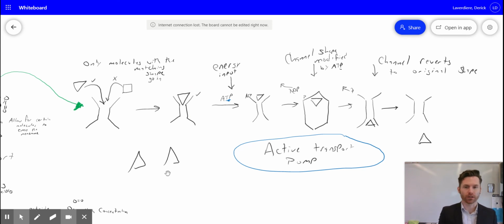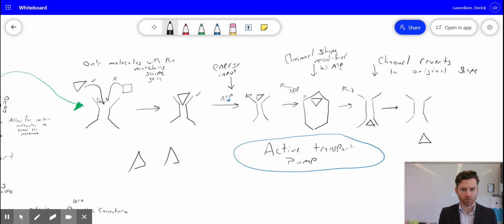Anyways, pretend I got a lot of triangles down here and very few up here. These channels have very specific shapes that only fit very specific molecules. And so this channel will fit triangles. If the triangle plops in here, it connects and it's ready to go. But if a different shape, like a square, were to go in here, it wouldn't fit in. So only a triangle can go through this. The triangle floats in and connects to this protein channel. Check mark. So this is what it's looking like. It's hanging out in this loading dock area.